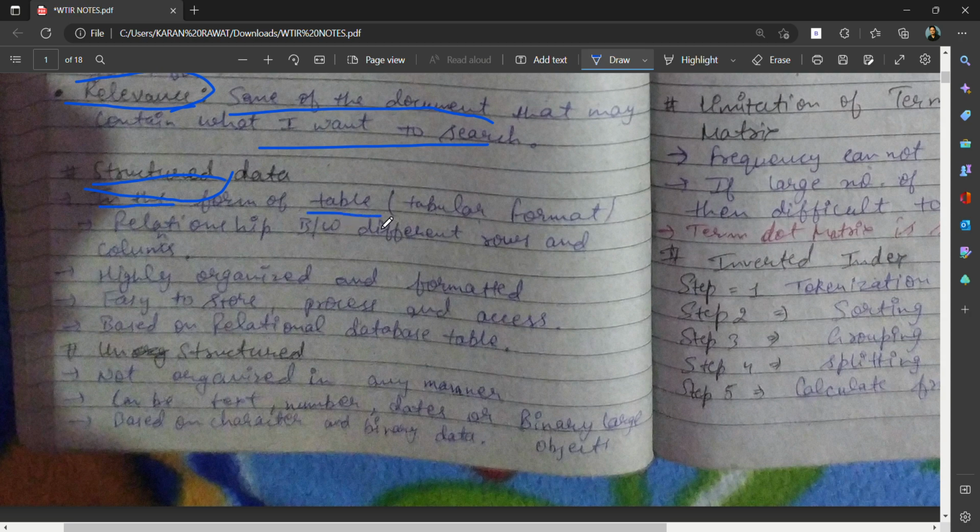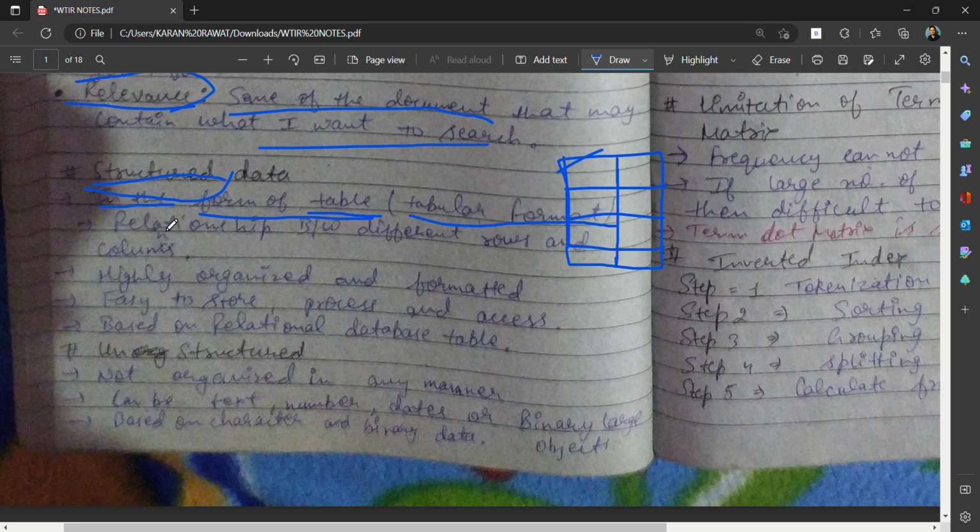Like we have this table, here we have columns, rows, and all these. So this is in a structure. Whenever we want to access the data, we have these tables and can easily access it. We can go through row and column. If we know the row number and column number, we can easily access the data. So structured data is in the form of a table, you can say a tabular format.